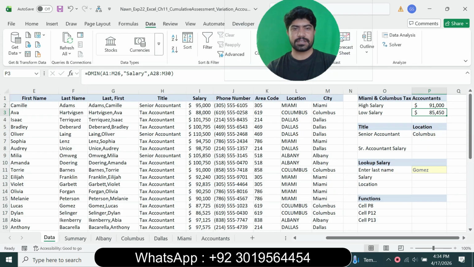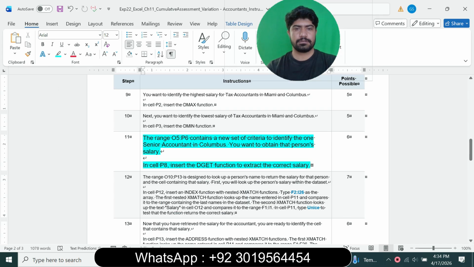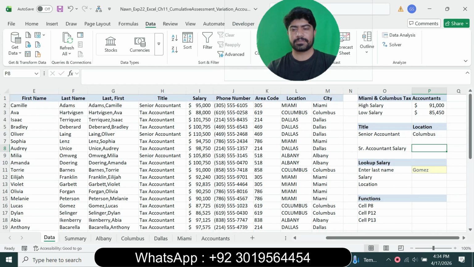Go to the Excel worksheet and select the cell P8. And insert the DGET function. Type is equal to and type the DGET function.